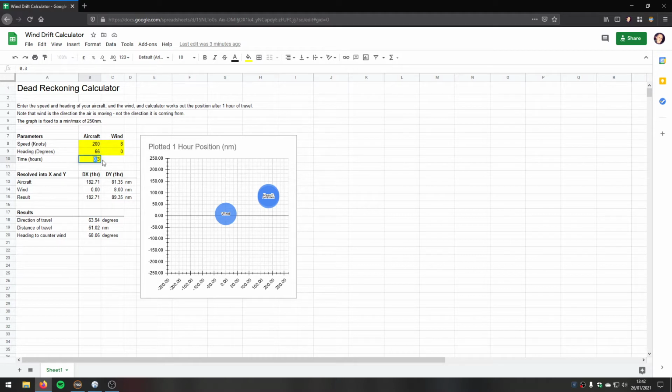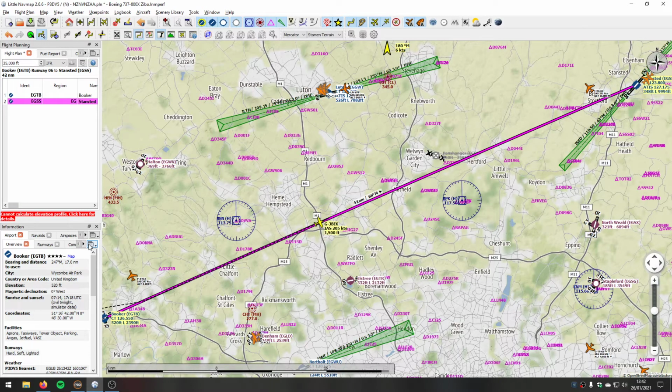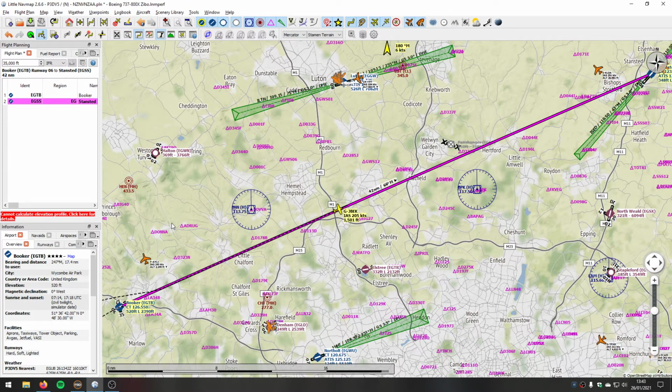So if we said over the course of 1 hour here, you can see the distance we would travel in that hour is 603.39 nautical miles. Anyway, I think that's kind of covered it, to be honest. Obviously, if you were doing this on a long flight, then you could do the distance calculations as well, and you could dead reckon exactly where you're going to end up. Not just the direction you're going, but where along that direction you're going to end up after a given amount of time.